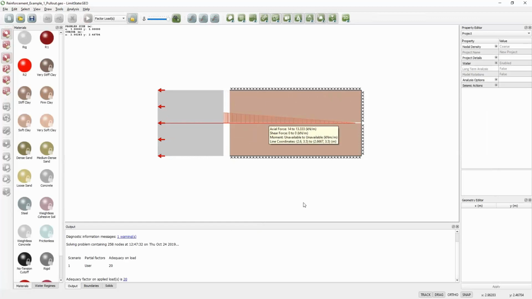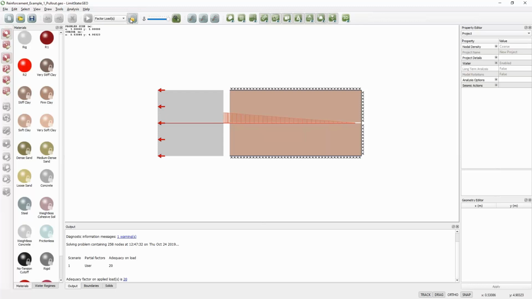It's a very simple failure mechanism. Essentially this block pulls out and it displays the axial force building up in that reinforcing element up to here. So obviously it starts at 0 at this end and it builds up to a force of 20. And that's what we're expecting. That 2 meters times that TC value of 10 gives us a pull-out force of 20. And this is essentially the load that we are given here. So that reinforcement pulls out with a value of 20.